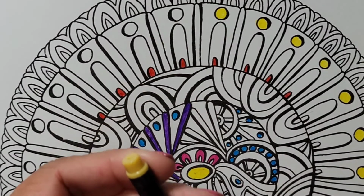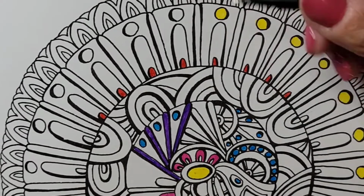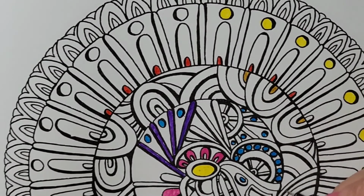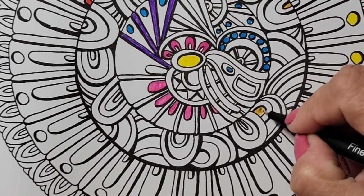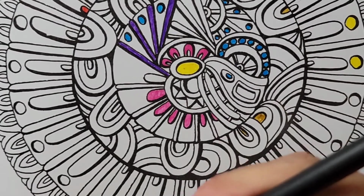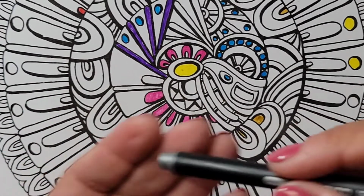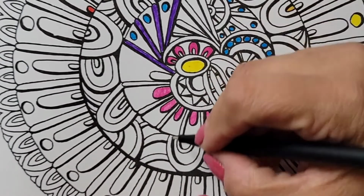Look at this one. I don't think this is the same as the other one. Oh, wait. They even had the silver. Hold on, let me do this one real quick. It's not that bad. Sorry, I was out of frame a little bit there. Alright, let's try this silver one. Look, they even have silver. Let's see how this silver works.